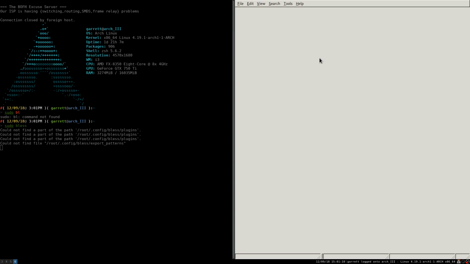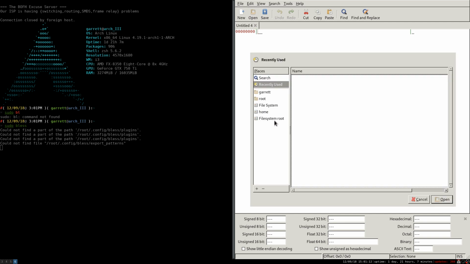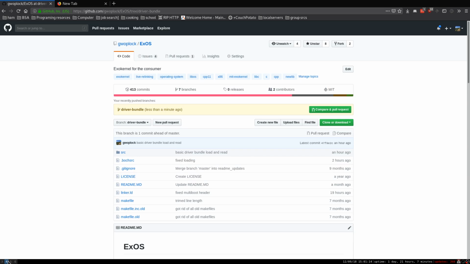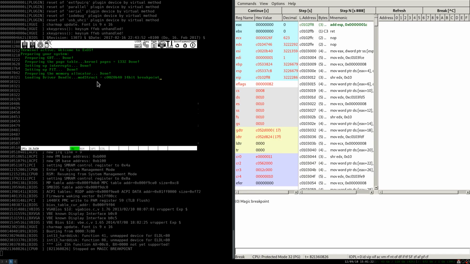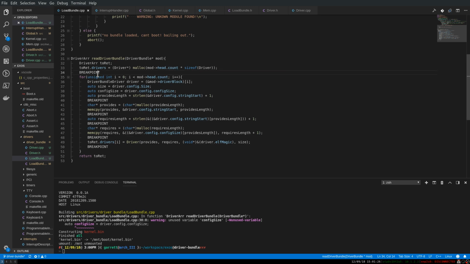Right, it's not mounted right now. I'll mount that and double check, but it definitely should be. So, we hit the first breakpoint, so it's not there.